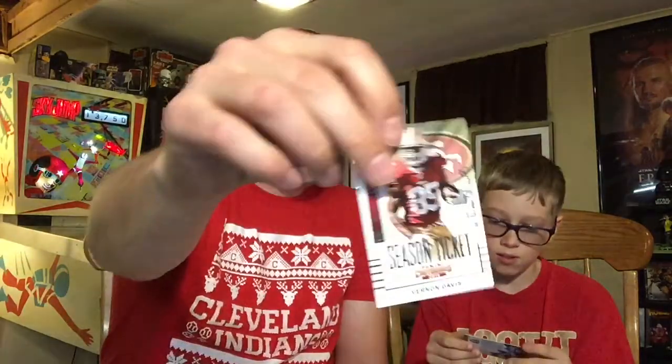Dwayne Bowe. So that's what they look like. I think they're completely underwhelming myself. Not really that big of a fan of these. What do you got? Okay, fine. Season ticket, DeMarco Murray, for the Cowboys. Cowboys doing fantastic. Antonio Brown, Steelers having kind of a rough year. Russell Wilson. Brandon Marshall, having another rough year. Seahawks are too. Jay Cutler. The Bears are the Bears. Colin Kaepernick. Here, he's standing, one of the rare photos of him. Vernon Davis, 49ers.